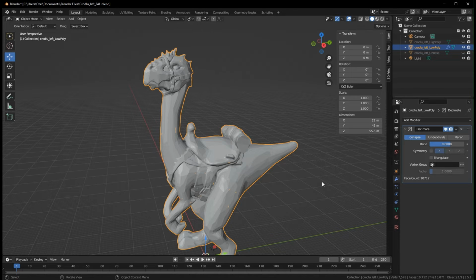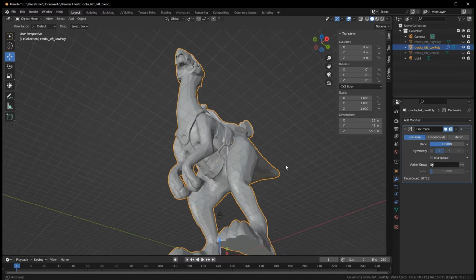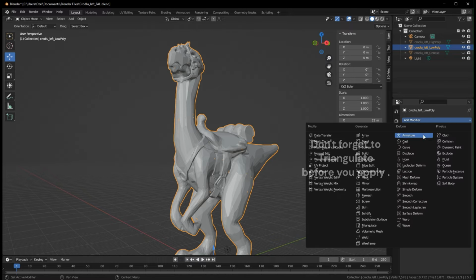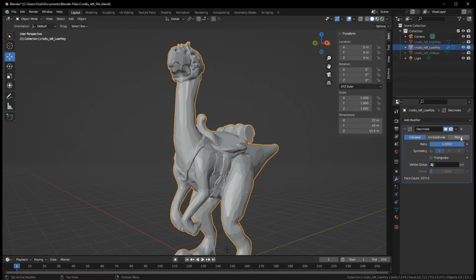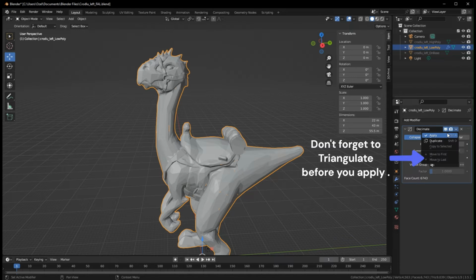So now I'm down to 10. And the other thing isn't just getting the faces down, it's getting the faces down and your model still looks good. If your model still looks good and you have your faces down a lot, feel free to keep decimating it. That just will make things easier for TaleWeaver and easier when it's trying to do its rendering. That, to me, actually looks pretty darn good.